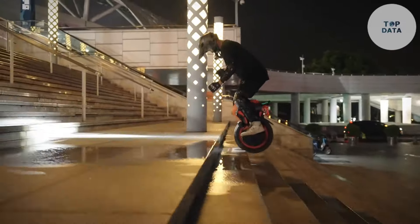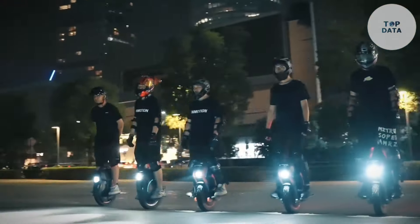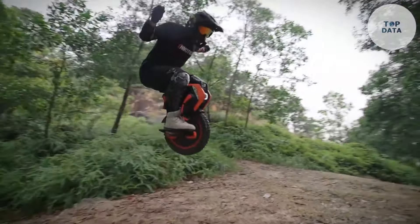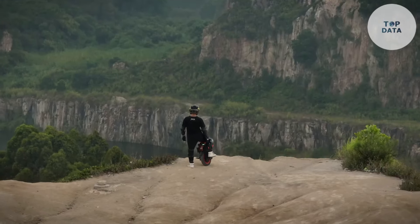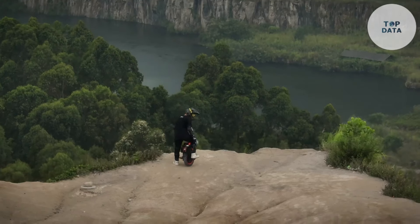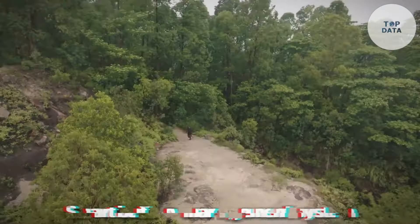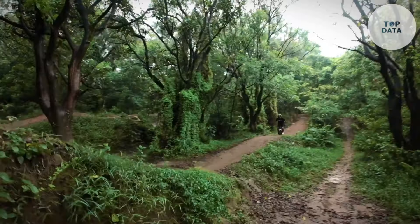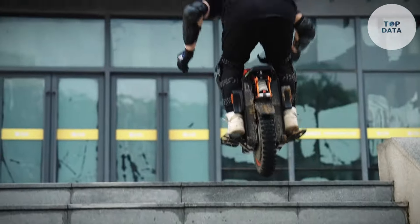Powering the V14 is a monstrous C40 magnetic steel motor. This beast boasts a peak power of 9,000 watts, offering enough muscle to conquer hills with a grade of up to 50 degrees. The V14 delivers an incredible 850N of wheel tractive force, ensuring you power through challenging terrain. Safety is paramount for off-road exploration. The V14 features a smart battery management system that monitors individual cells, alerting you to any potential issues and ensuring a safe and reliable ride. Additionally, the V14 boasts a well-balanced suspension system with adjustable settings, allowing you to customize the ride for optimal comfort and control on any terrain.